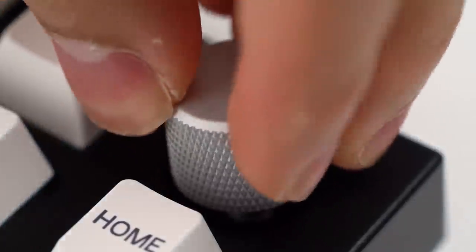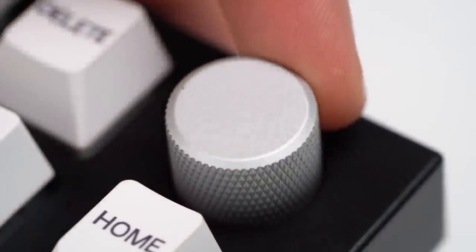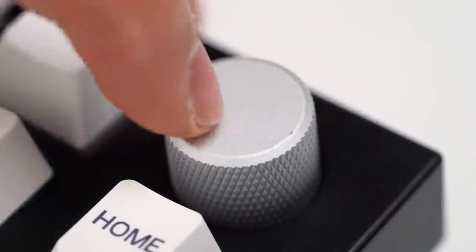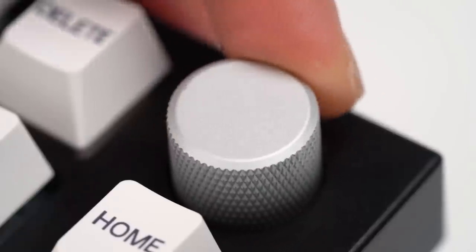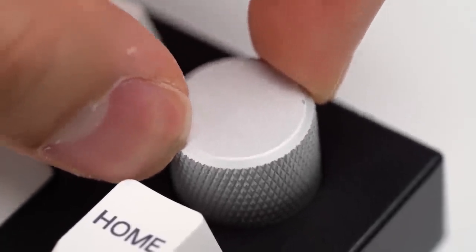The rotary knob can actually be swapped out really easily and can be replaced with other Glorious knobs. Yes, I did just say that. Scrolling it provides very subtle feedback where it's not too tactile or too smooth. I think it's a really nice in-between of both worlds, and I'm glad that it provides some feedback. Clicking the rotary encoder also works and is pretty satisfying. It does have some wobble, but not to the point where it feels flimsy or cheap.